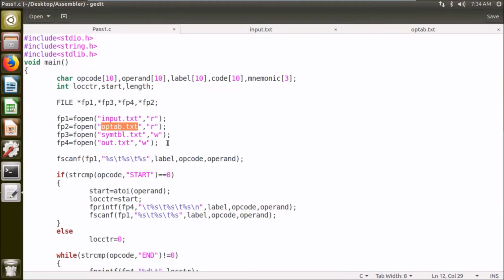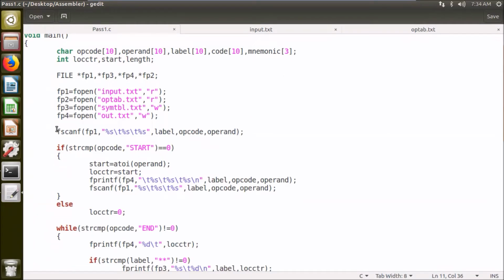The other 2 files are opened in write mode: symtbl.txt, which will have the symbols that are in the assembly program and their location counter values, and out.txt, which will have the location counter value along with the complete assembly program.